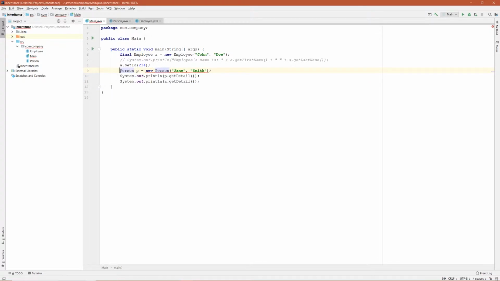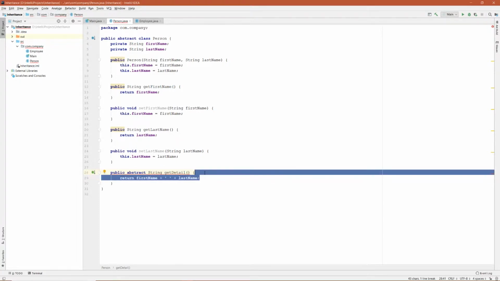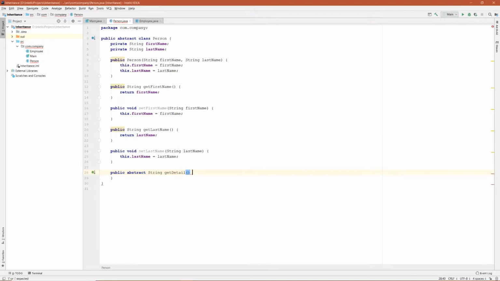So in order to fix this, let's comment this line out, as well as the next line where we output the getDetail method. Now let's switch to our abstract person class. Let's try to change our getDetail method to an abstract method. After the public access modifier, let's write abstract. Now we get an error because an abstract method shouldn't have a method body. So let's remove the method body, and let's also remove the curly braces, and we end this method definition with a semicolon. Now everything is fine with our project.